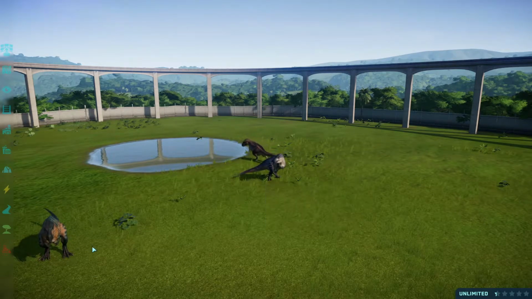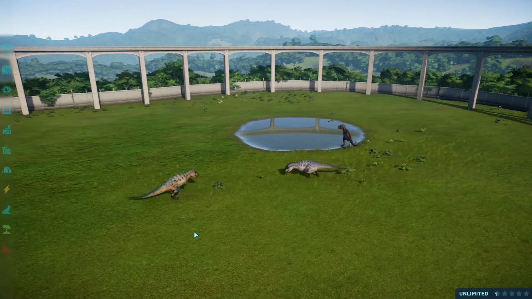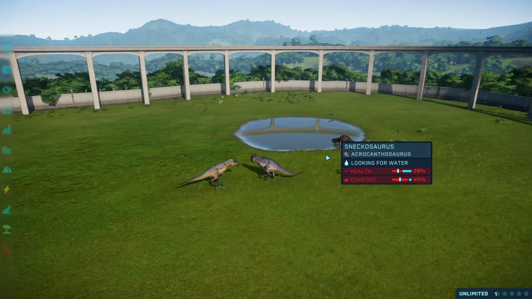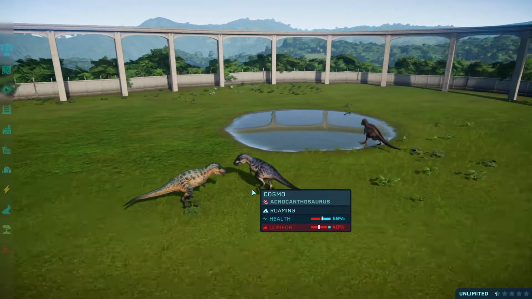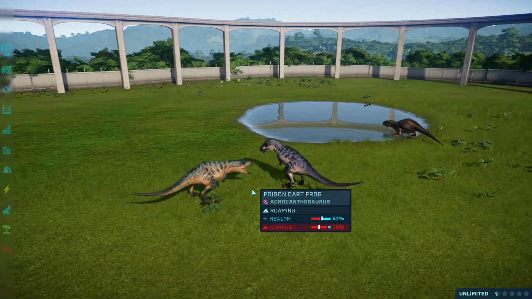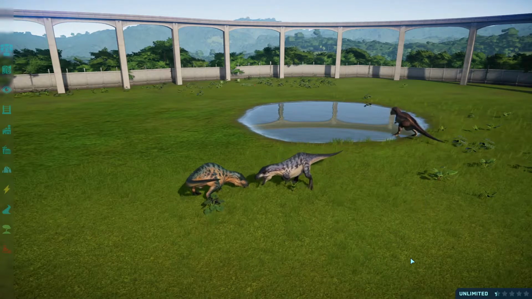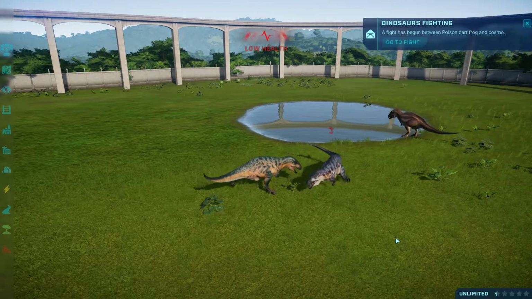Alright, here we go. We used to have enough health to fight each other. So Cosmo versus Poison Dart Frog. My 2 favorites right here, actually. Cosmo's my favorite, so. I just love the vivid pattern. And of course he has to take the first hit.